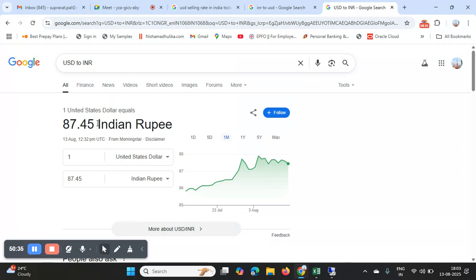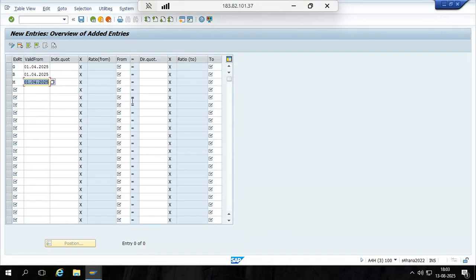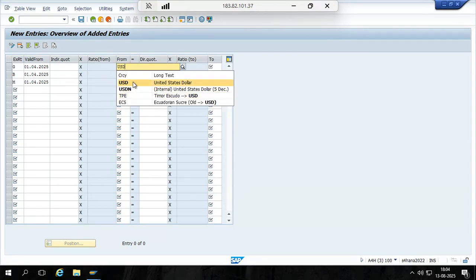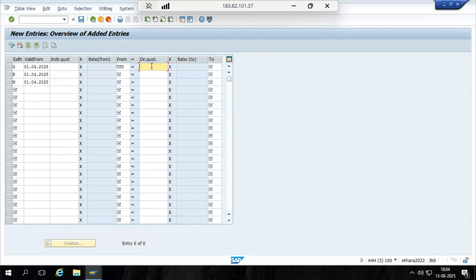Now go to the SAP, and here from I can put USD, and the direct rate is, what is our direct rate?